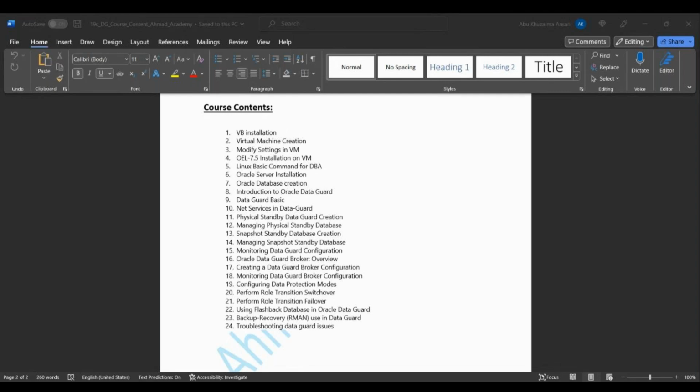If we are renaming a data file on the primary database side, what actions are required on the physical standby? If we are adding or dropping a redo log, what actions are required? And if we are performing nologging or unrecoverable operations, what actions are required? These are the scenarios we will discuss there.